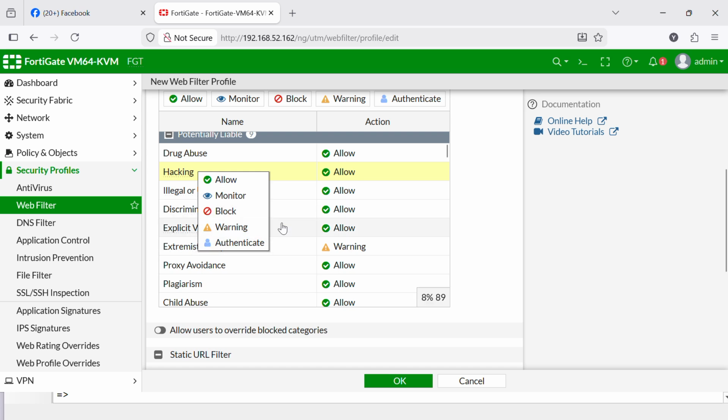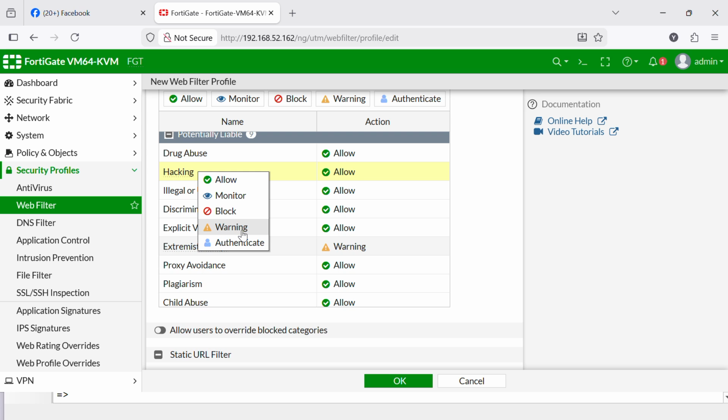This one is warning. Warning is a confirmation, which means if the user browses a URL, before opening the website it asks for confirmation.